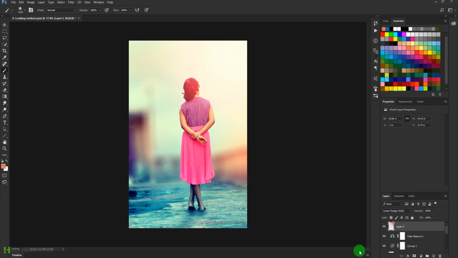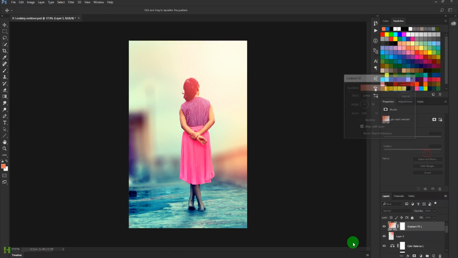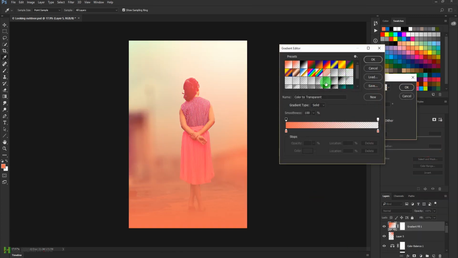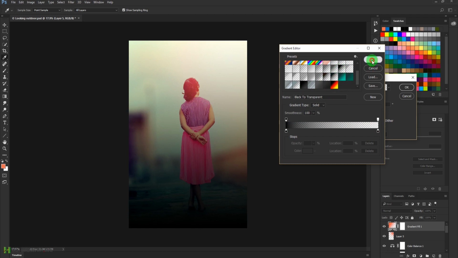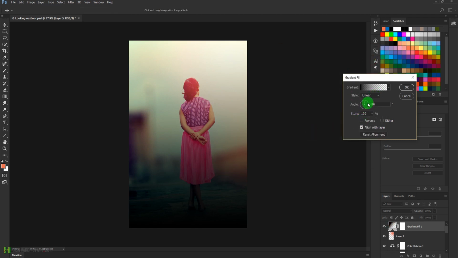And let's add some vignette effect over here. So we'll go to the gradient, again select gradient, and this time we are going to select this black to transparent gradient and press OK.